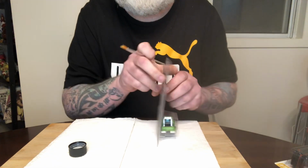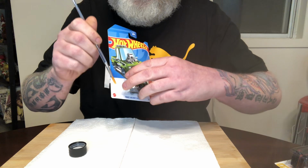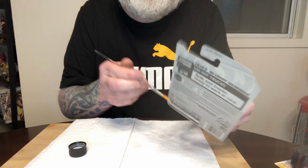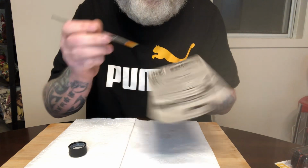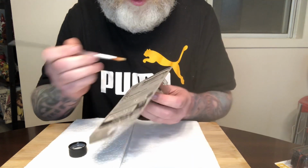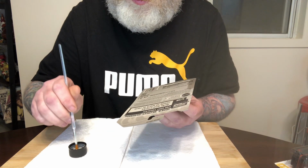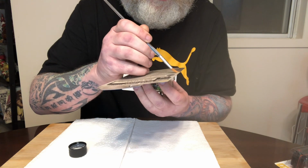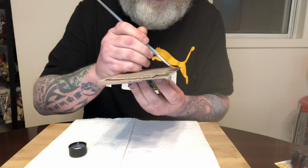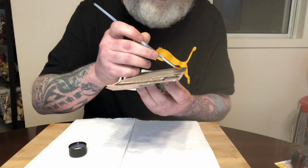So the object, like I said, is to do the bottom and get as close to the plastic as you can, because that's where it's contacted to the cardboard, right? So you don't want to do the edge of the cardboard. So let's see if I could get it nice and clean for you guys, and do not be shy with the acetone. Another thing, don't use Q-tips, because I was using Q-tips when I first started out. These brushes, way better. It gets more acetone into the cardboard, and it's less rubbing. You're not rubbing words off and all that.